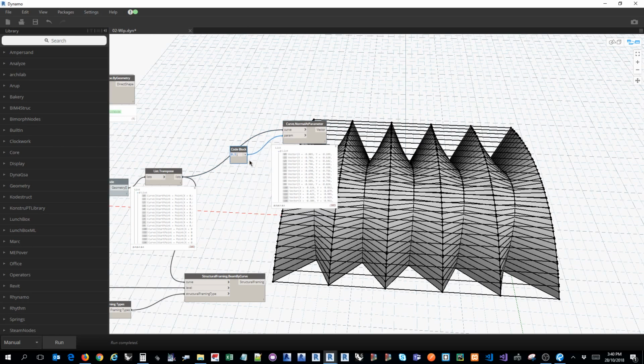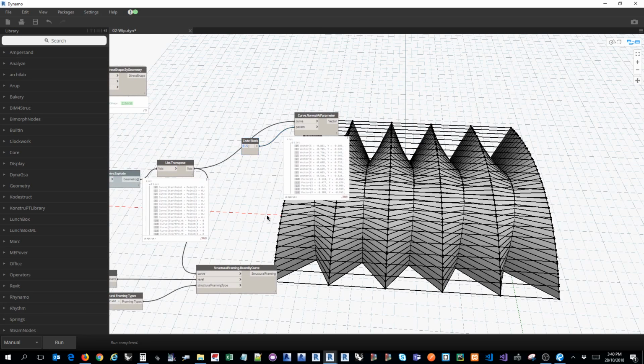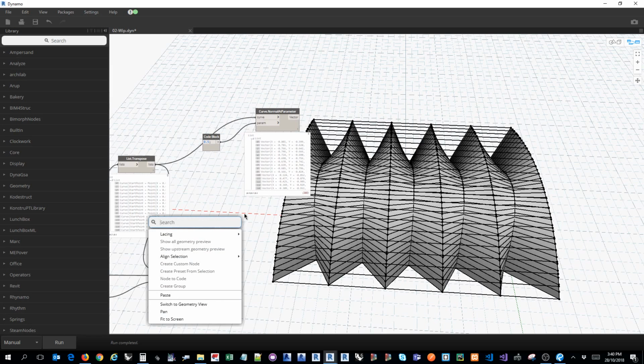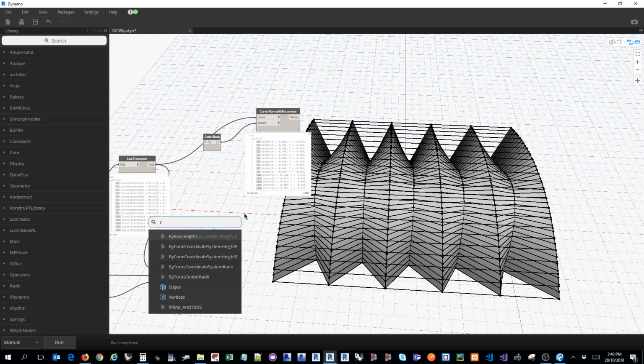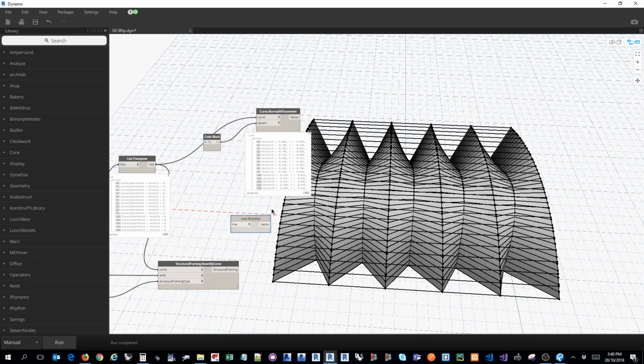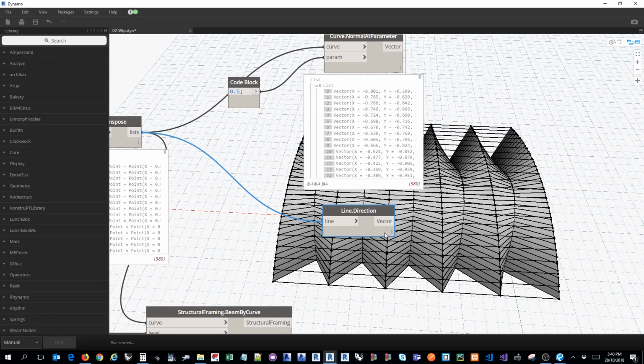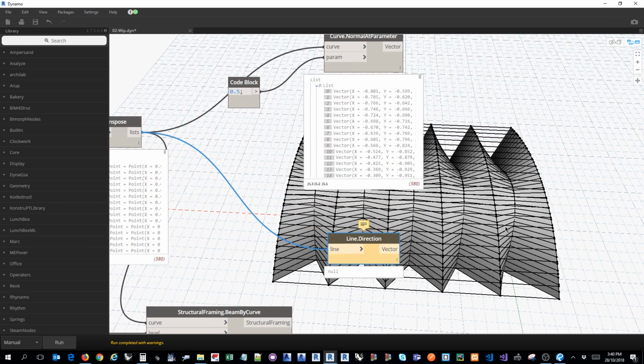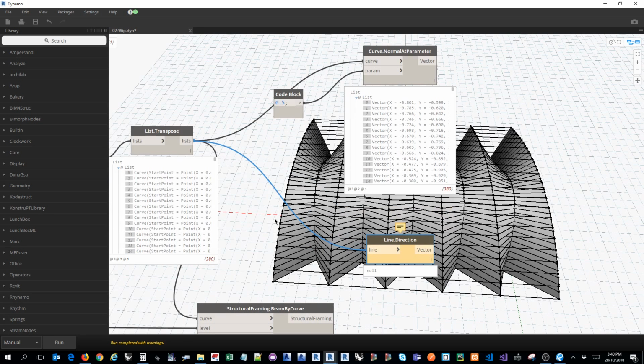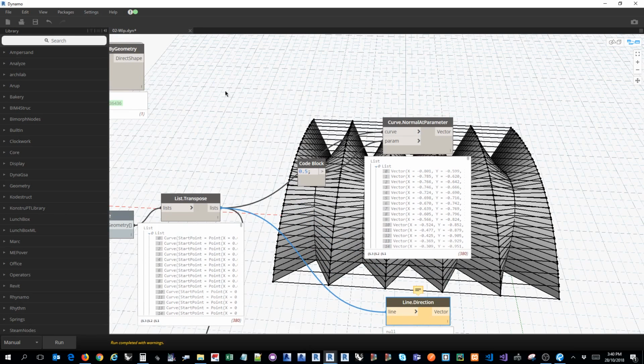We then need to find the direction of the curve. If we try to use the line direction with a curve, we will get an error. So what we can do is write a function in a code block that casts curve to a line.